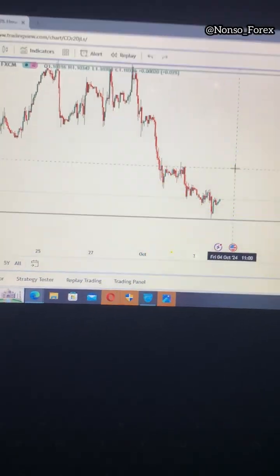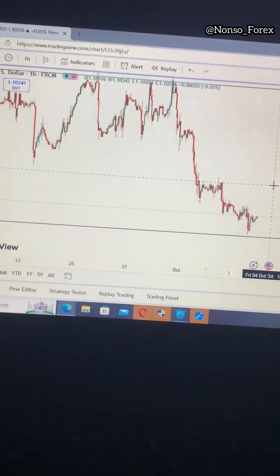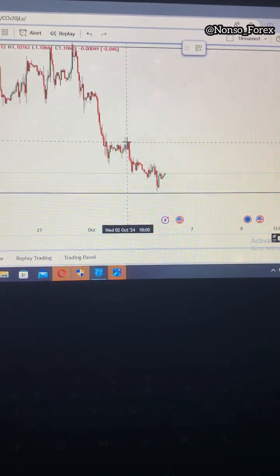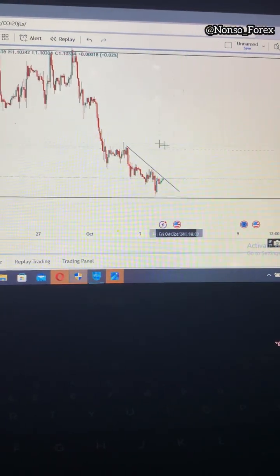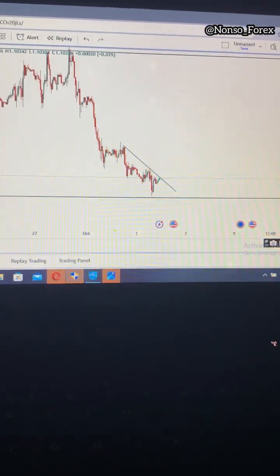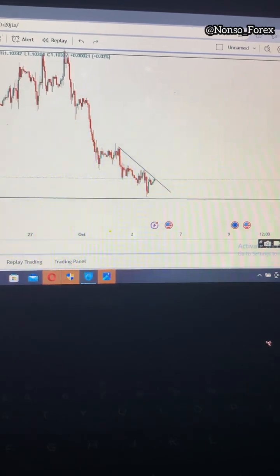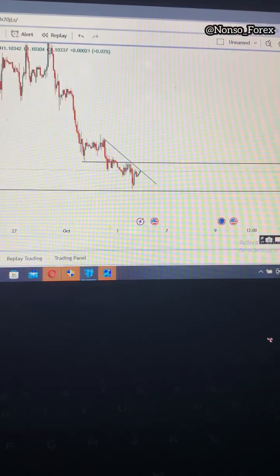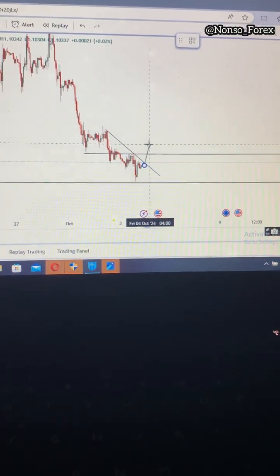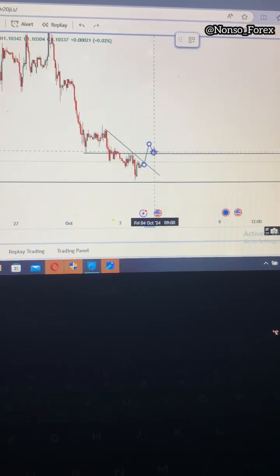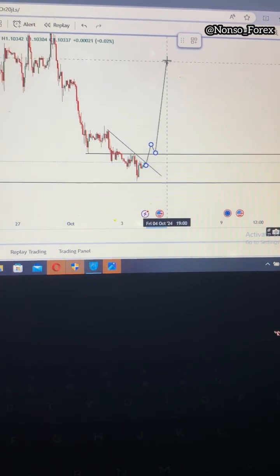What do I mean? When price is no more giving us lower highs and lower lows, and now we are seeing higher highs and higher lows. But how do I do that? I'll bring my trend line, identify 2 or 3 touches to see if we have a break of trend line, break of support, break of resistance, and you can see we have a minor support around here. So ideally, if this price could push up around this area, give us a pullback, then we can go in for a buy to target what.